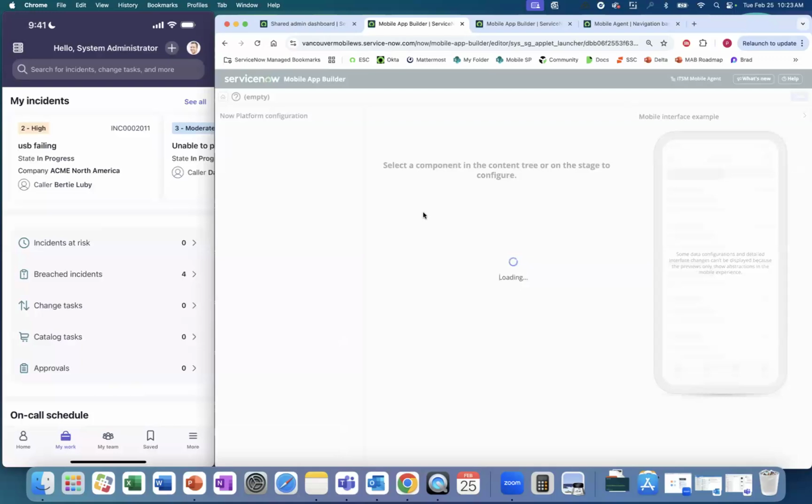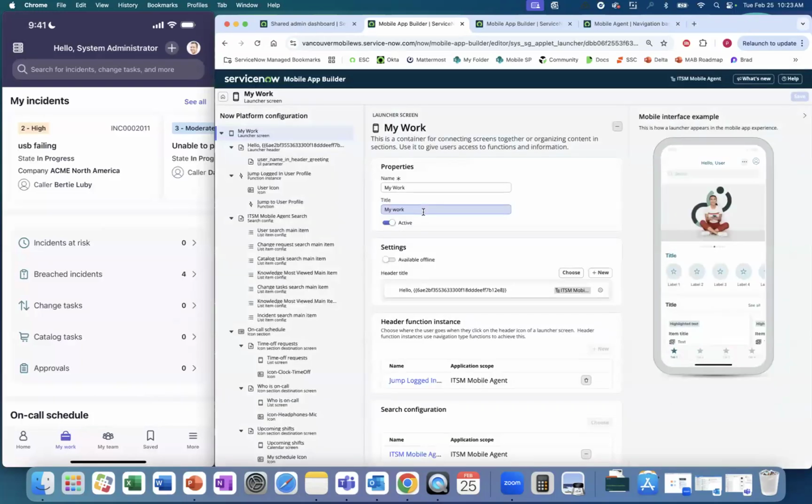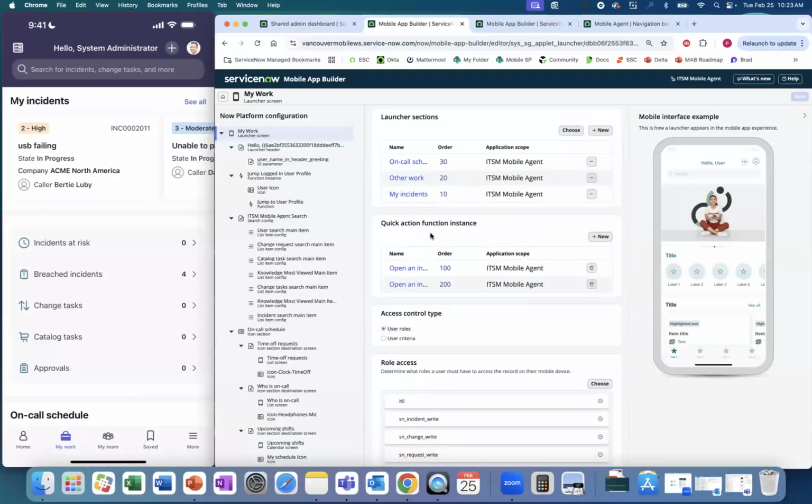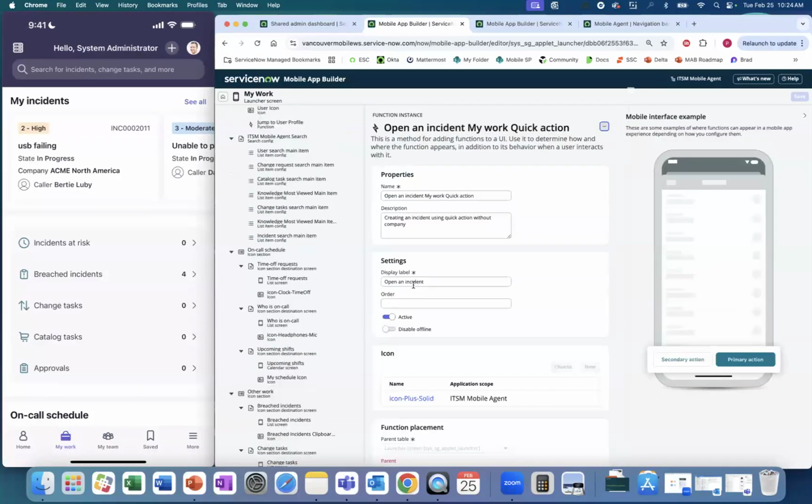And then I also know that it lives under quick actions. And here is the action that we want to borrow. Out of the box, I found that there was 2, but this first one doesn't do anything. And so I'm going to ignore this. I tested it and it's broken. Don't know why it's there. It might just be a bug on my instance, but the second one is what we want. And so we'll open this out.